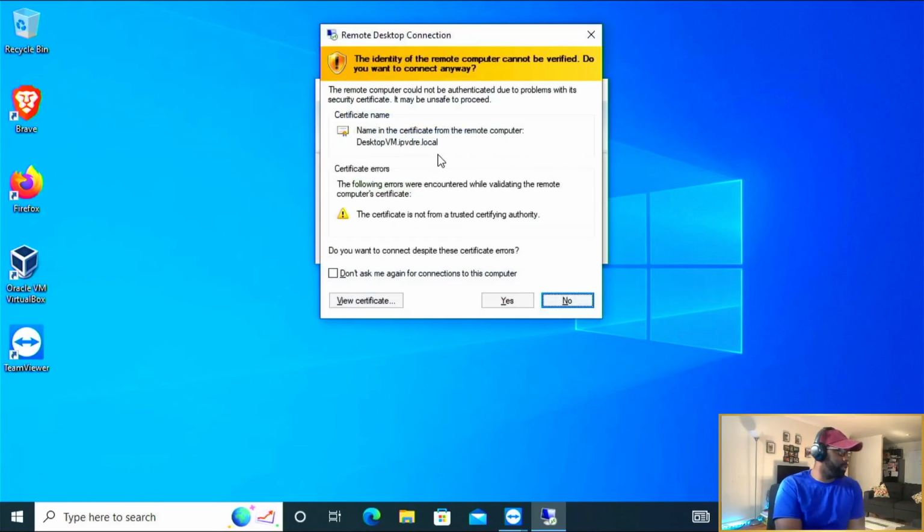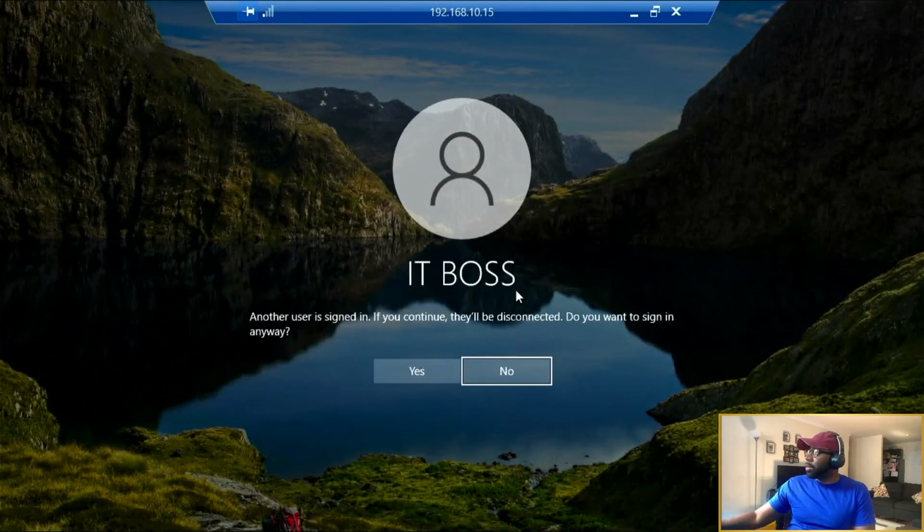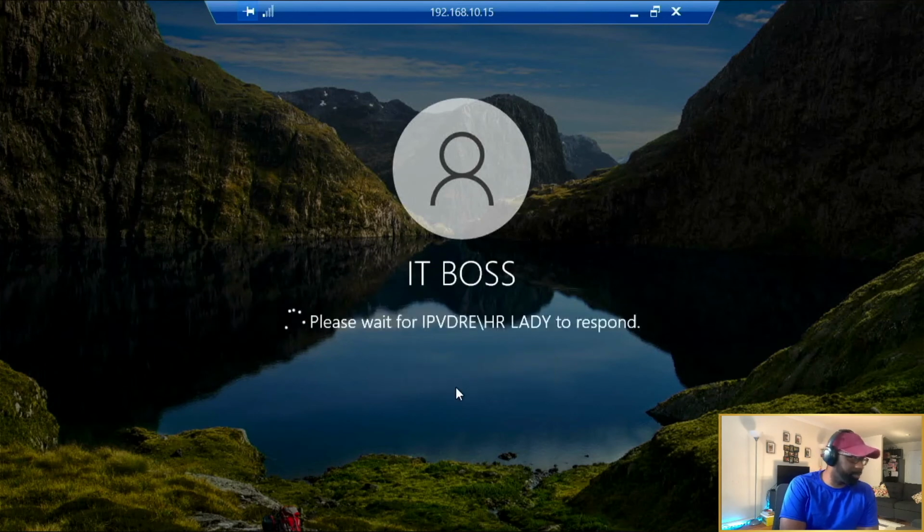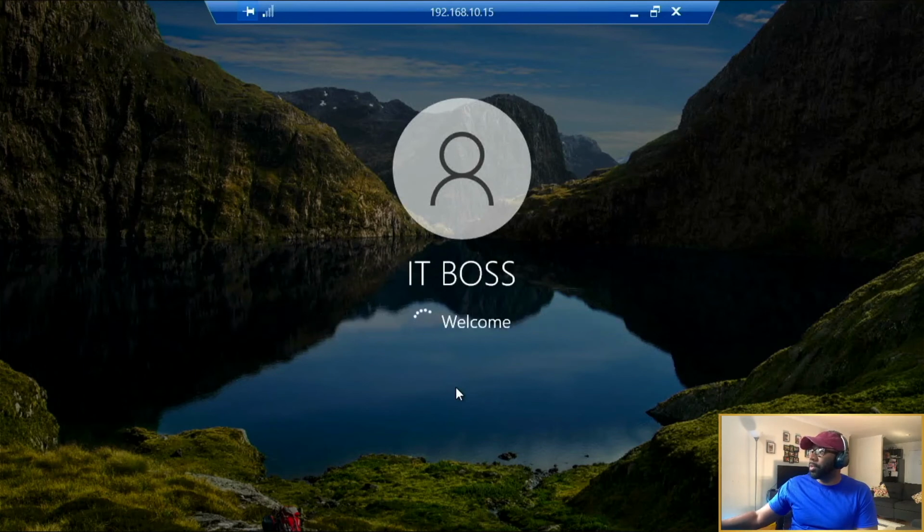Let's just click yes. And we can log into her computer using her IP address. So this is generally how it's going to work. I don't want to disconnect her, but yeah, it doesn't make a difference. Gonna take over her computer. Gonna hijack it.